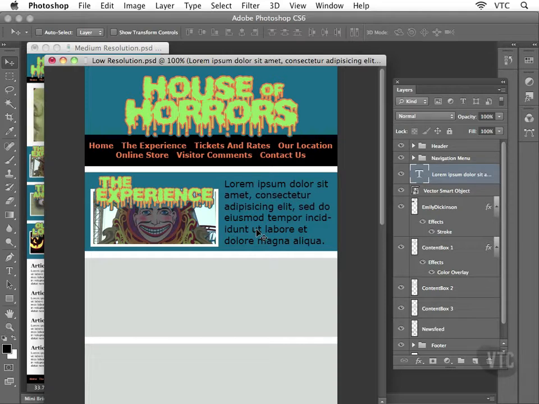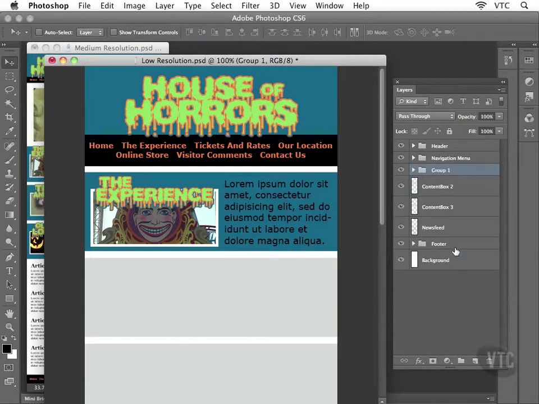Of course, we can do lots of fiddling and adjustment once we get into HTML and CSS, but I think for now, as far as the mock-up here inside Photoshop is concerned, I think that looks okay. So we just need to create our layer group inside the Layers panel. So let's go ahead and do that. Grab all of your layers here using Control or Command G to create the group, and we'll call this Content Box 1. Perfect. We only have 2 more to go.